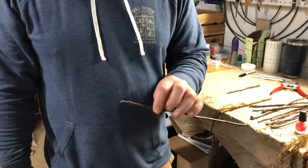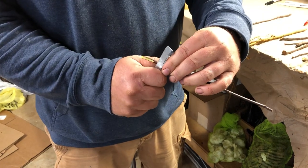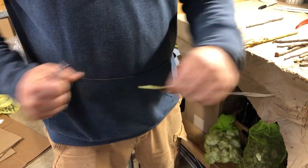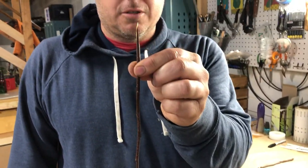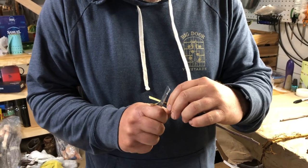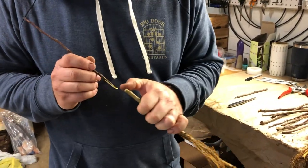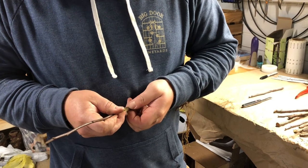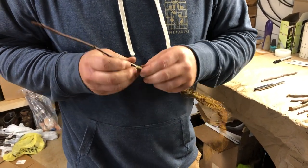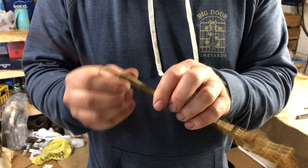Here's my smaller scion. I'm going to make a sharpened toothpick type of cut on both sides, exposing cambium on both sides down to a somewhat sharper point — maybe a little more cambium, because the more cambium we have, the more contact points for healing. I'm sliding this in very carefully. Here we only have cambium contact on one side, but that's fine — it's going to be a good graft. We want it flush on that one side. That's our cleft graft.